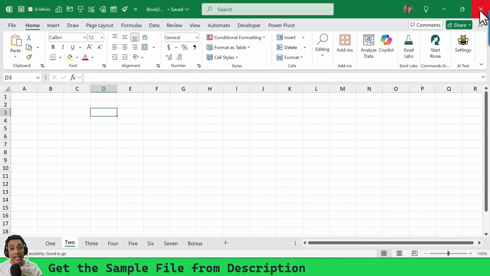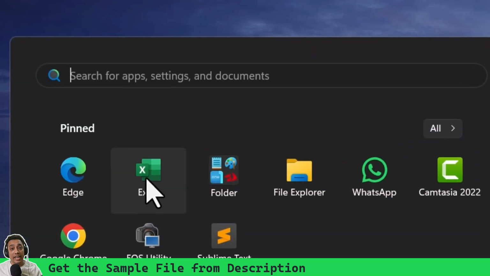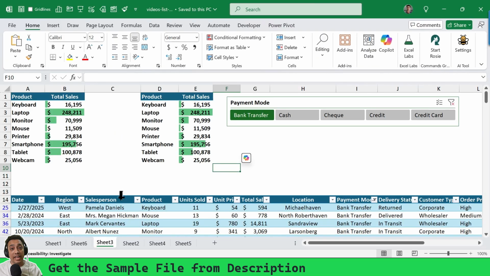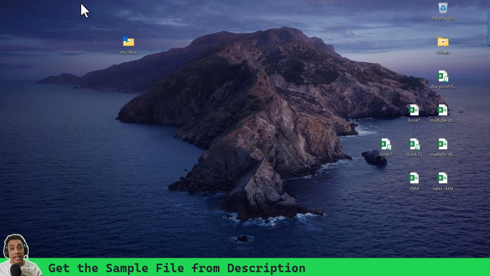Let me close my Excel. Now, when I open my Excel application again, I will also get these two files along with opening Excel. So if you have any files that you want to open every morning to work on, you can just create a folder and use the path of that folder as the startup folder, and Excel will open those files every time you open your Excel application.